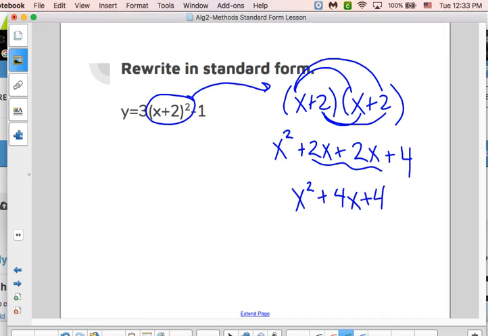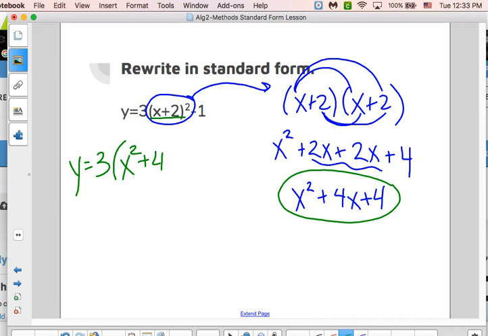The thing that's kind of weird about this is that that's just that part right there. We haven't dealt with the 3, we haven't dealt with the plus 1. So we just have to plug that back in. Because the main thing is you have to multiply out those parentheses. Easiest to do it off to the side. What would be the next thing we can do?